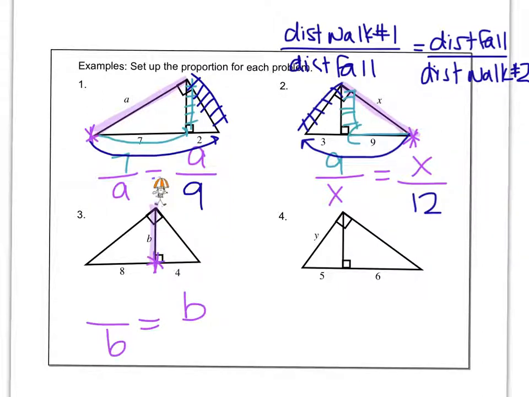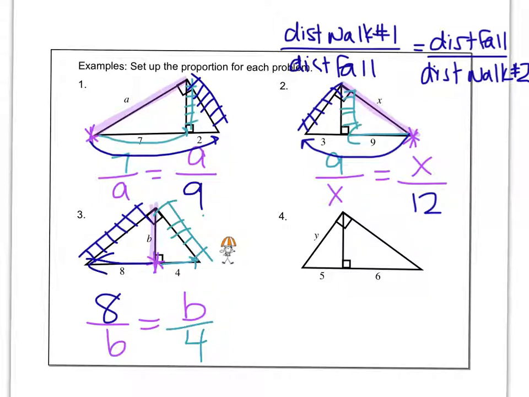These are actually, in my opinion, easier problems. Because once he lands down here, he can either go to the left to get to a ladder, that turns into a ladder, which would be 8. Or if we go back to where he landed, he can go to the right to get to a ladder. So he's going to the right then to get to the ladder. And that distance is 4. So in my opinion, those are easier because you don't have to do any adding. He either goes left or he goes right, no adding or subtracting. So hopefully that will help you.